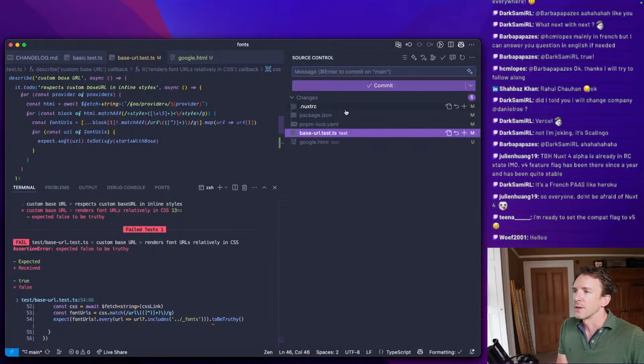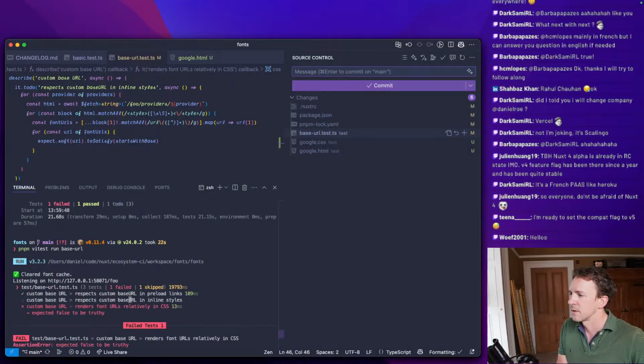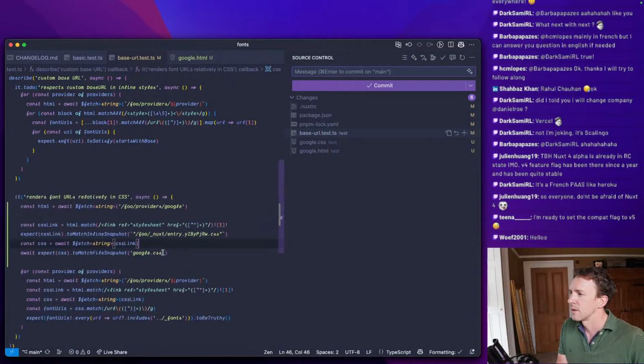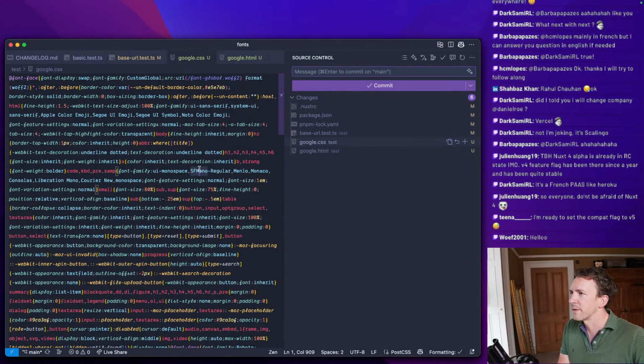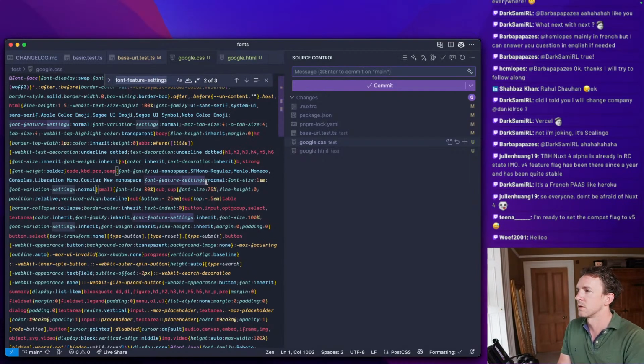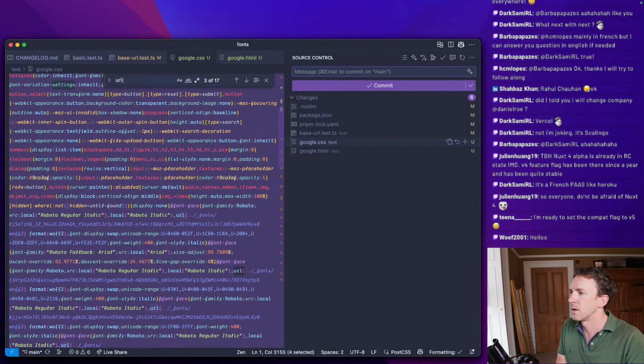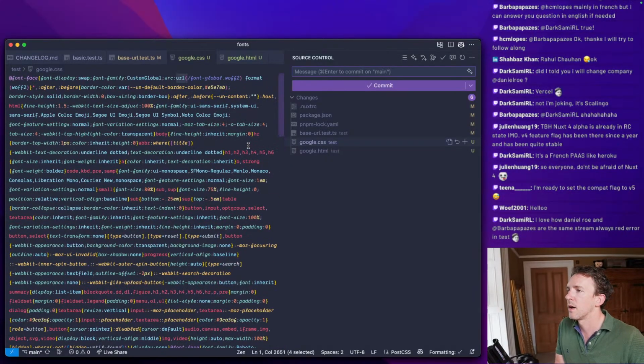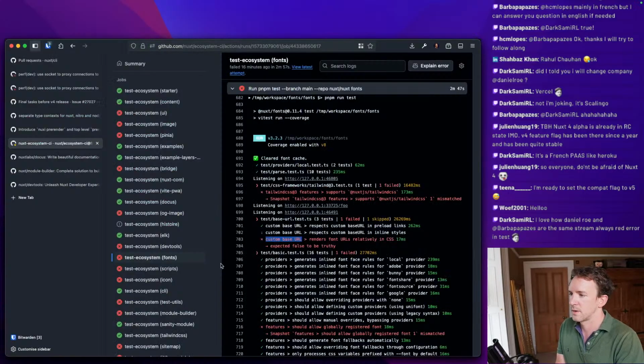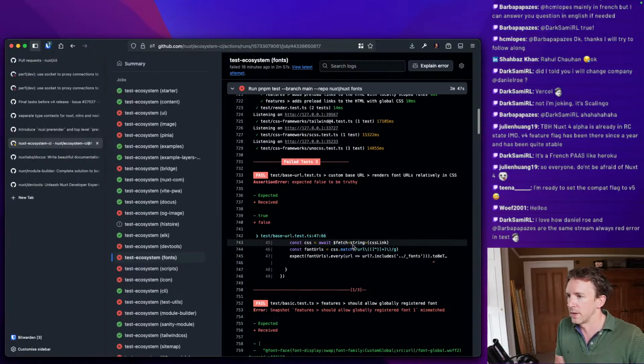But okay, why don't we have anything? Okay, so we have our entry. Yeah, we have our Google CSS. Perfect. Okay, interesting. So it's pulling out the URL. The issue is that not everyone is.